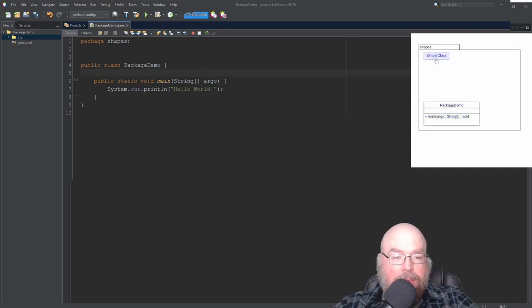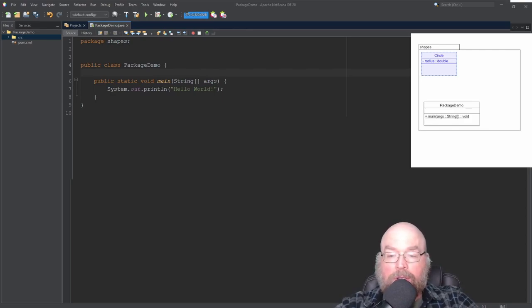This is going to be a class that I'll call circle. Okay, so let's diagram that. Circle is going to have a private double variable, which we will call radius. It's going to be a double so we can hold floating point numbers.